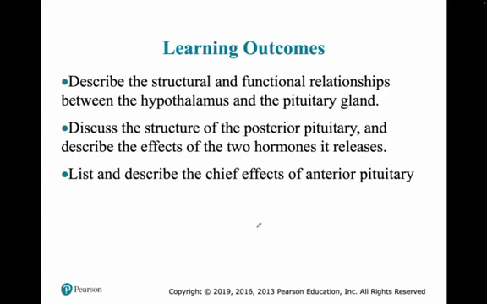Now the next thing we'll talk about is the hypothalamus and pituitary gland. Okay, so the hypothalamus and pituitary gland work together. There are two lobes of this pituitary gland, anterior and posterior, and they work a little bit differently. So we will first talk about the posterior pituitary. Posterior pituitary only creates two hormones. We'll talk about them, but the anterior pituitary creates a whole range of hormones. So in this second segment, we will only talk about the posterior pituitary. We'll talk about the anterior pituitary in the next part.